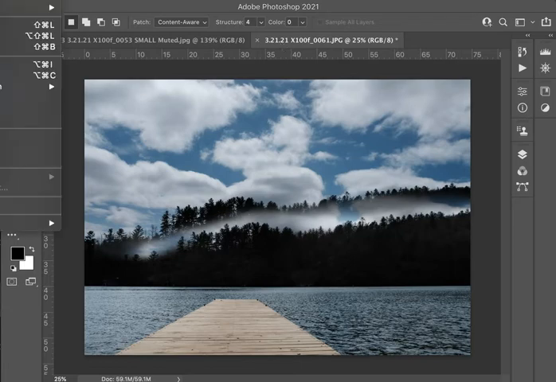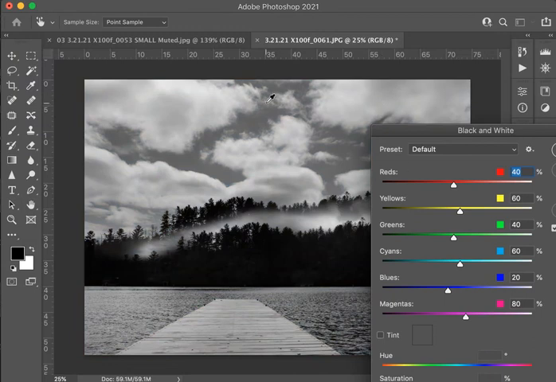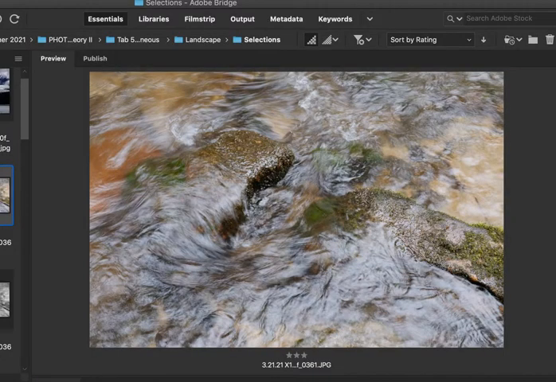Black and white, this can look really dramatic as well. So using the black and white tool, and if you think about the sky, the blue here, if I want to make that appear darker, I can use the blue slider here, and I think that's a pretty cool look as well. So you can choose to do some kind of black and white work on these images as well, if you like. Let's look at this other shot quickly as well.